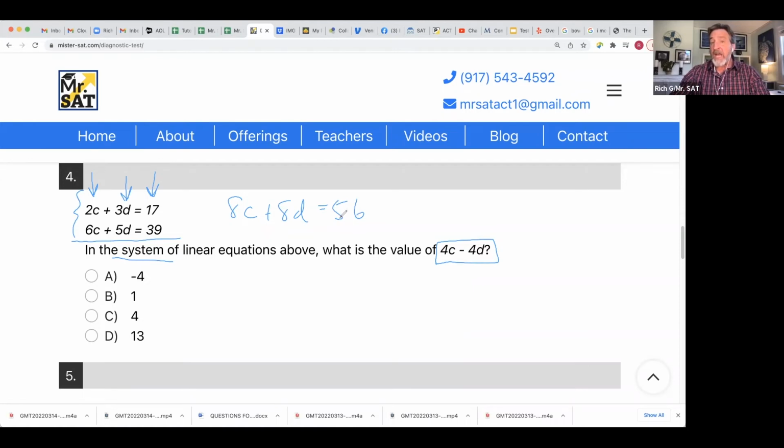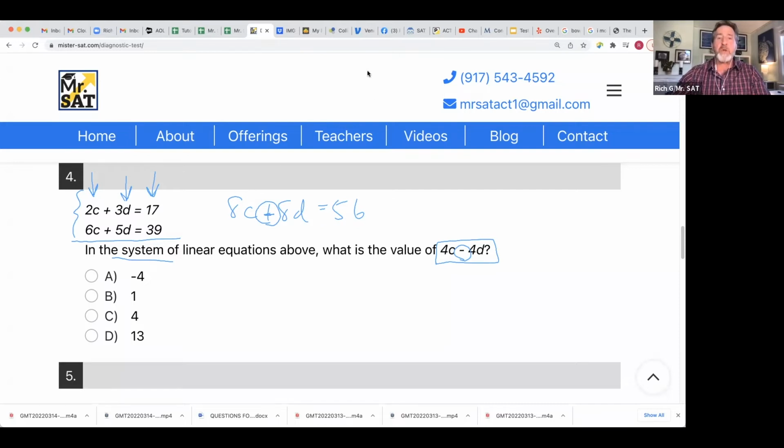Now, I sort of like what I got going here. I'm looking for a c with a 4 next to it and a d with a 4 next to it. I got a C with an 8 and a D with an 8. Those are multiples of 4. It looks like I got something going. The big problem is I've got a negative here and a plus here. That's going to be real hard to change around. Just keep that in mind. If this were a negative or if this were a positive, I could divide everything by 2 and boom, I've got 4C plus 4D. Can't do that here because of this operation that's different. So while this was a good attempt, we're going to abort this attempt.